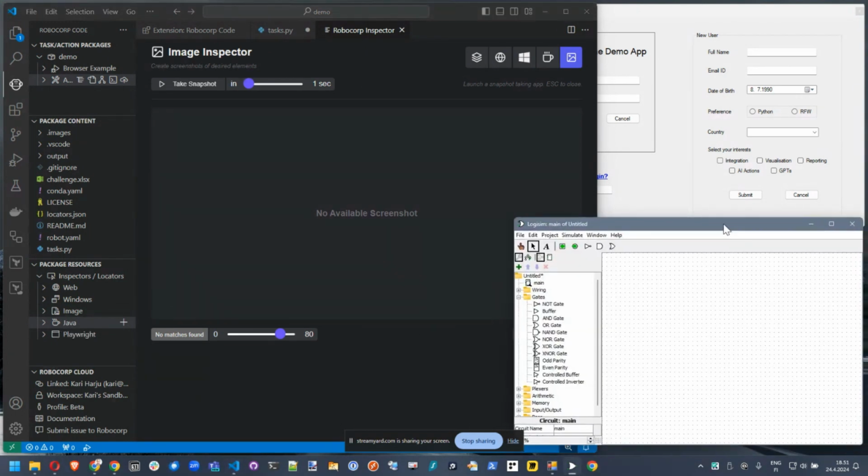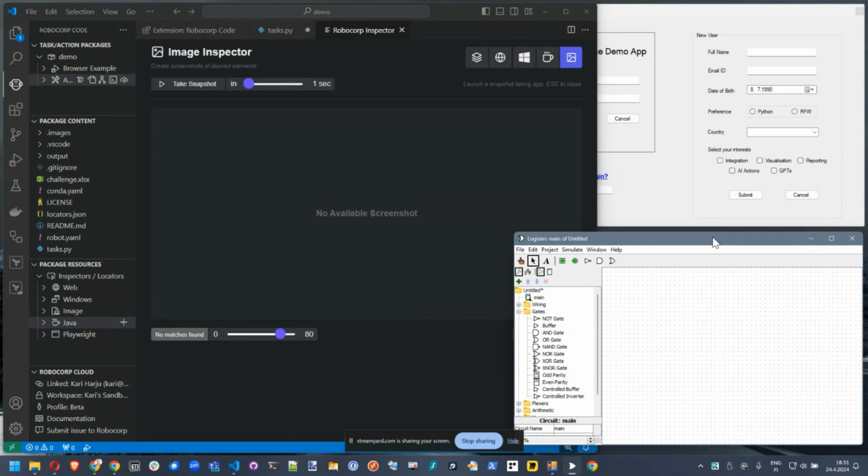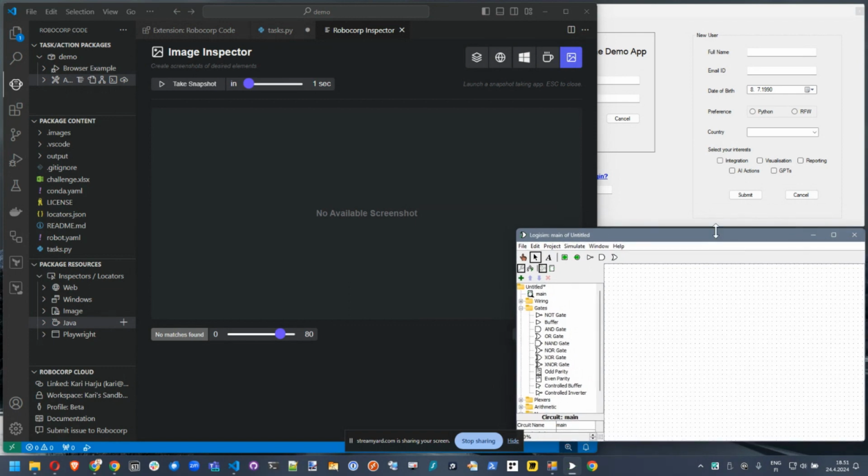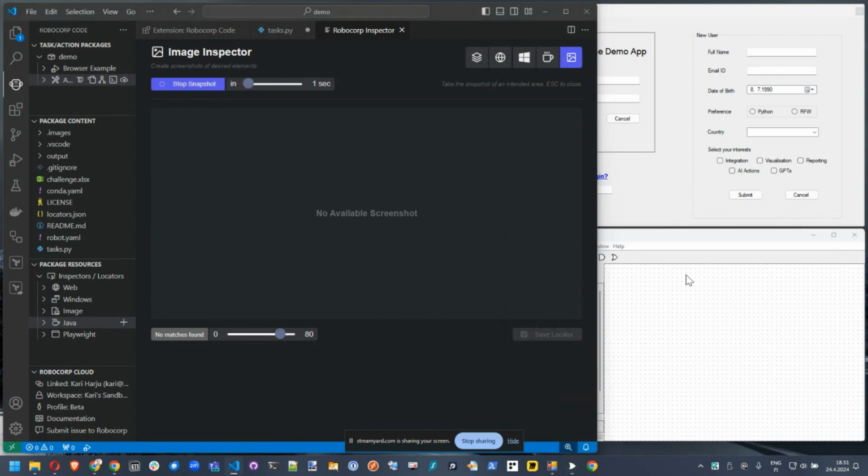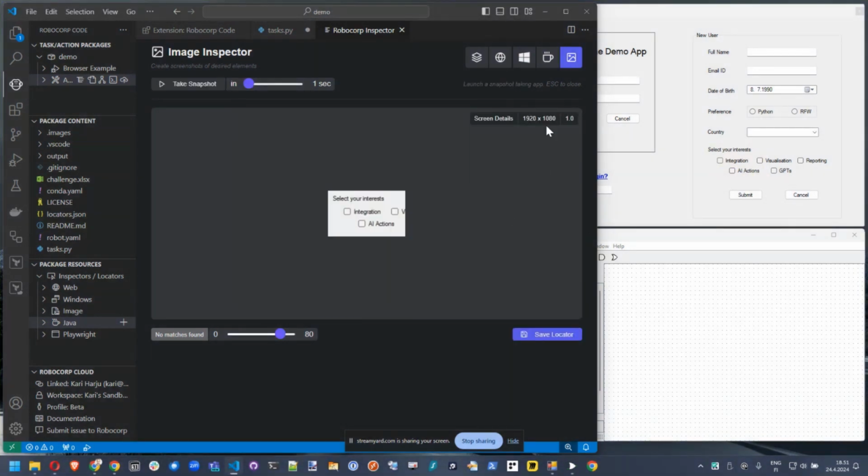So this is another thing where our biases show. In all of our documentation, we say that you should only work with image-based locators, so the UI-level automation, when you absolutely have to. This should be your last resort. But we do recognize that sometimes you just need image-based locators, so we have the image-based inspector also included. Essentially, you just take a snapshot, pick out an area, and it shows.